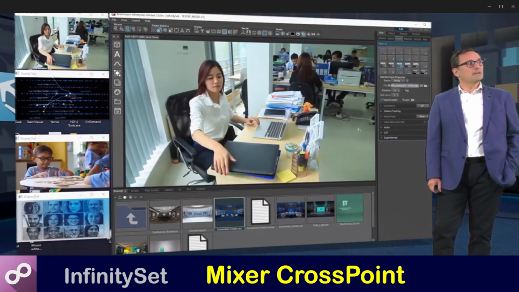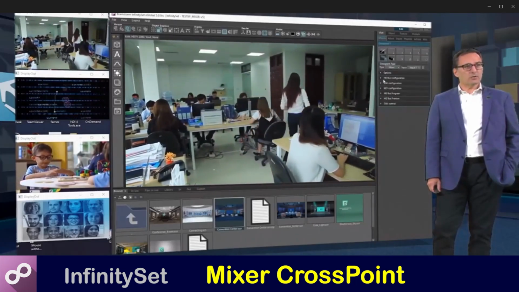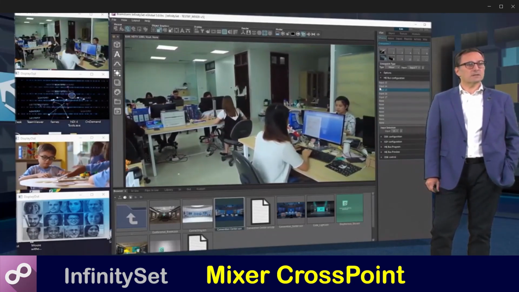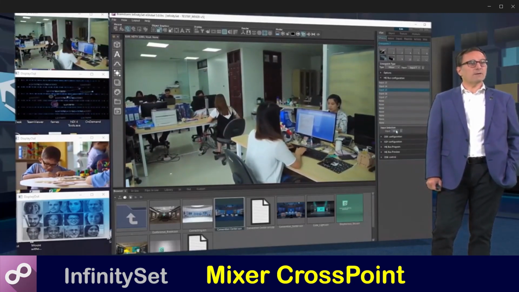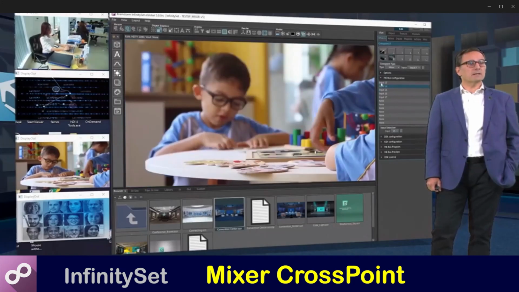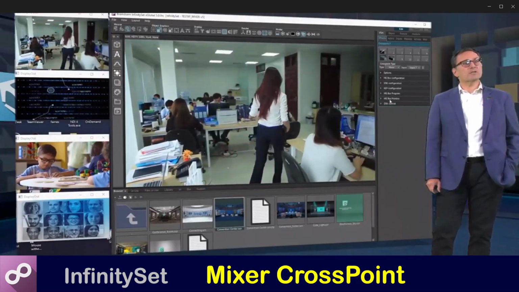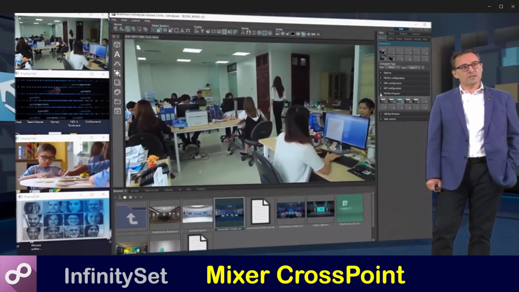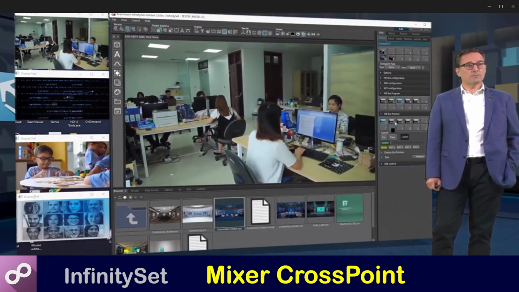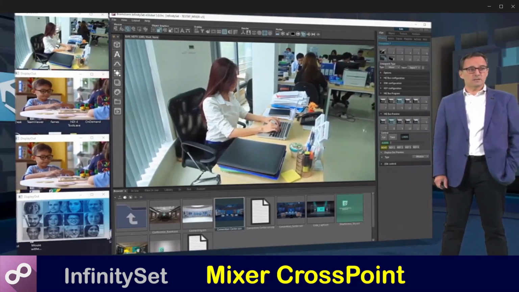Okay. And we go back to the crosspoint, and you see in the crosspoint, the first thing is the configuration. We can configure the ME of this bus configuration. What do we have in number 1, in number 2, in number 3 when we press in the mixer? Okay, and we are selecting these 5 crosspoints, 5 inputs that we have there. And we are doing the same for the second mixer. And now you can see there we have the bus preview and the program, and we can select the inputs that we have prepared in there.